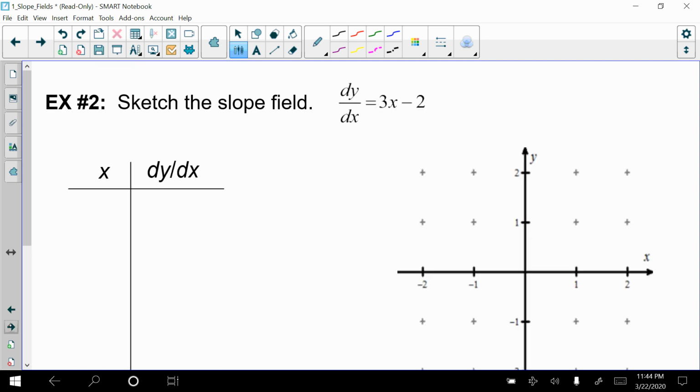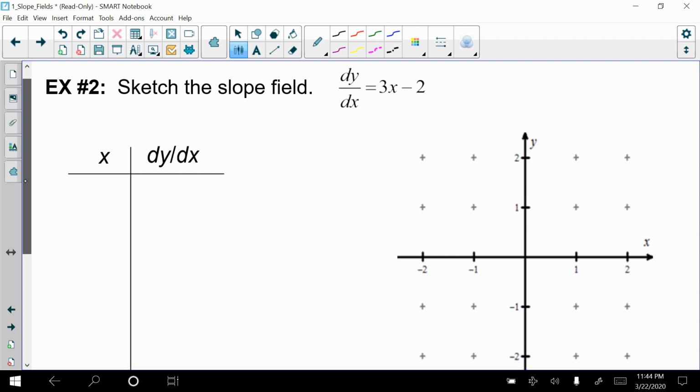So let's go ahead and take a look at our first example, where we have dy over dx is equal to 3x minus 2. So again, this is a differential equation, and here our inputs are whatever value of x you want to use. And dy dx, those are our slopes at that input. That's why we create a slope field. Now, in the slope field, we only take a little segment of it. We don't actually write the entire slope on the graph. So let's just see what that's going to look like.